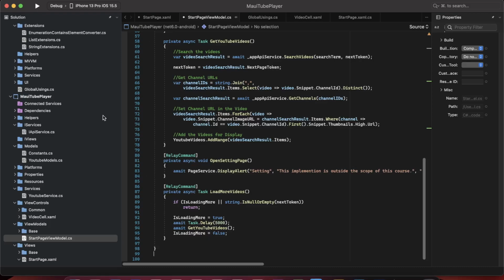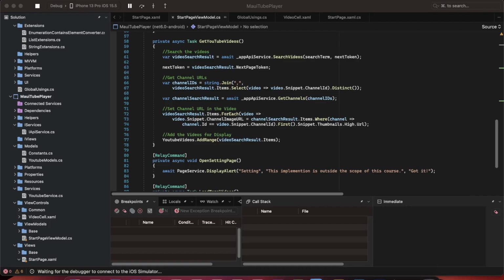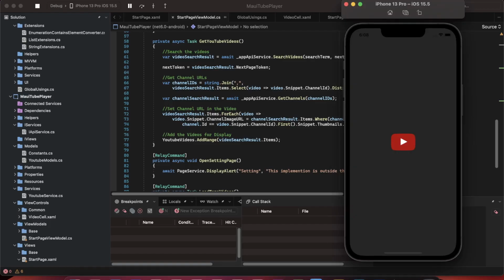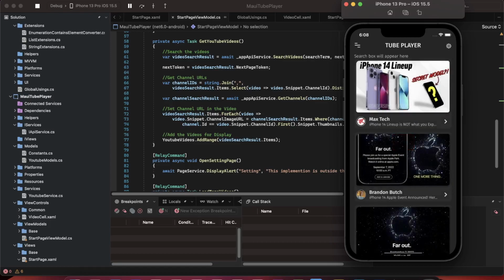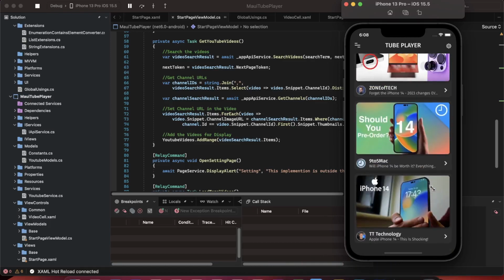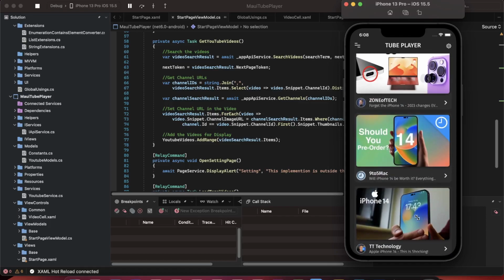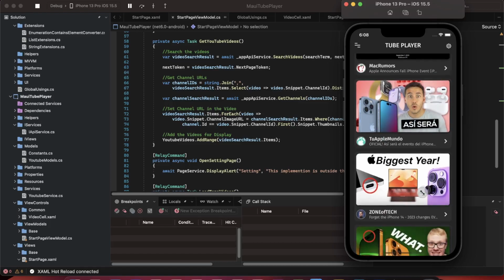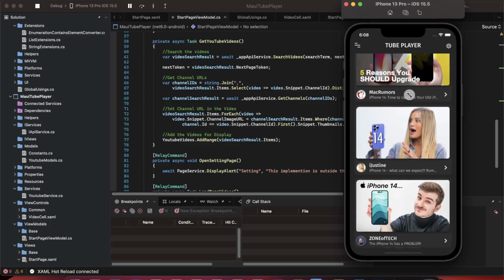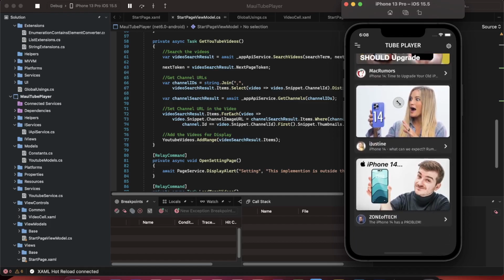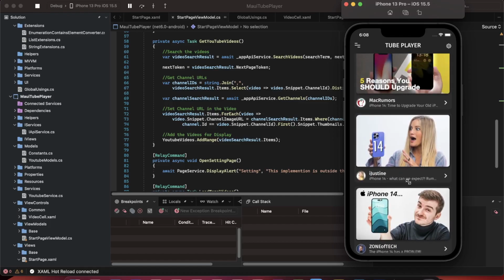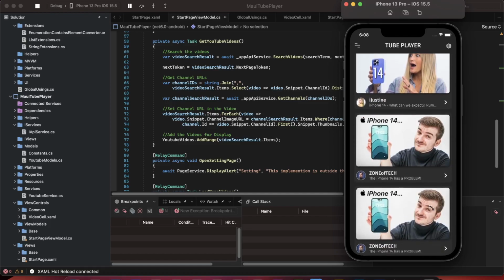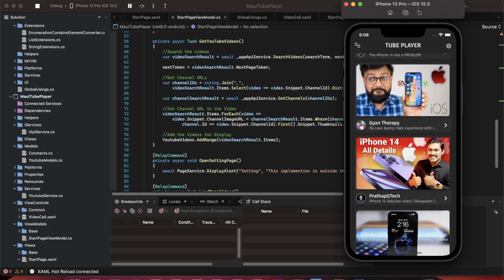So let me actually go and run this and show it to you on the screen. So the application is coming up. Now, if I keep on scrolling and if I load towards the very end, nothing is happening at the moment. That is why, because we had put in 5 seconds delay. So if I wait for 5 seconds, after that, you see, it is bringing in more videos. And then it stops over here, nothing is happening. By the way, I can keep on doing this. That is the reason we put this is loading more to prevent this. And now it is going and it is fetching even more videos.